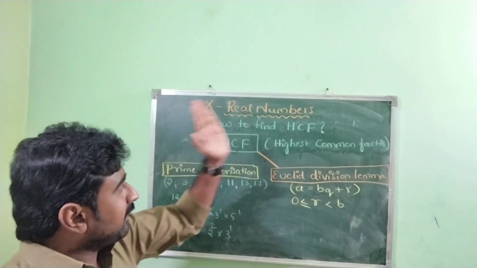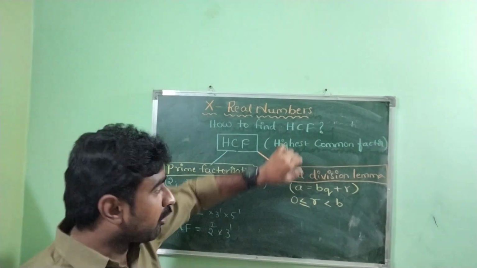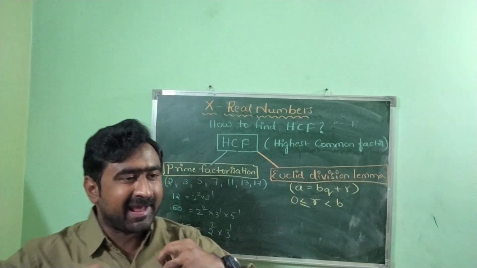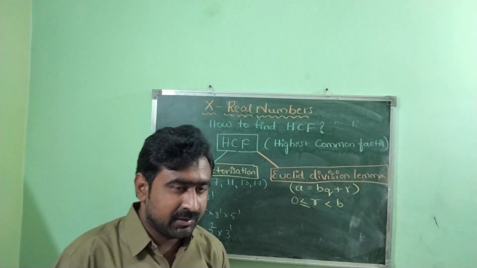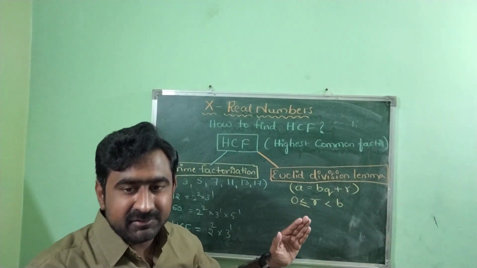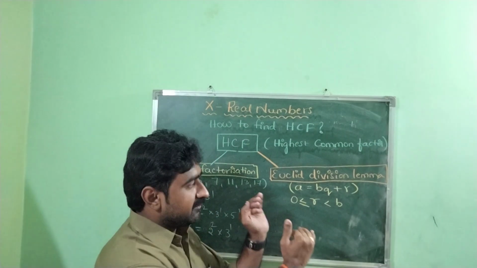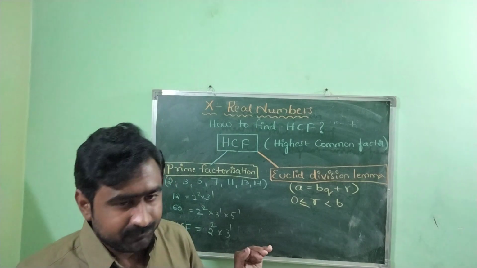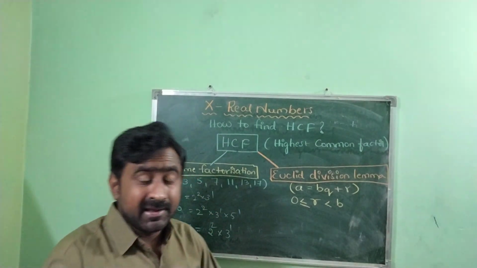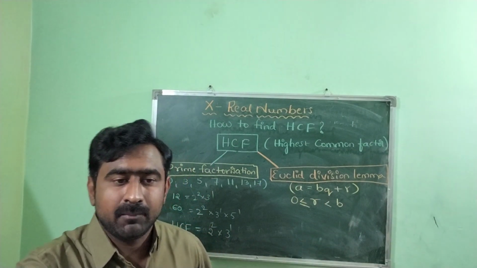Next, coming to the second method, if you observe the orange color, there is a second method called Euclid's division lemma method. It is very important. We can expect a 1 mark or 2 marks question in the 10th class examination. So what is the second method we are calling? Euclid's division lemma method. Exclusively this concept will be covered in the next video class. Is it clear or not? So let us now consider the importance of the HCF. This Euclid's division lemma method will be discussed in the upcoming video classes.